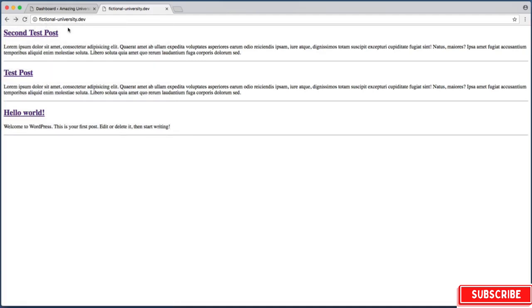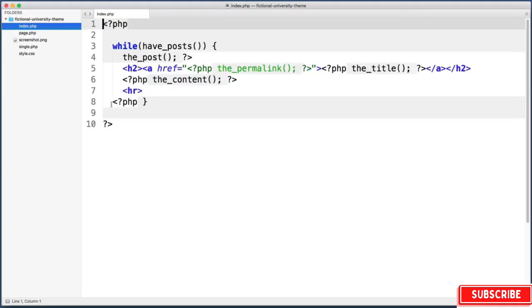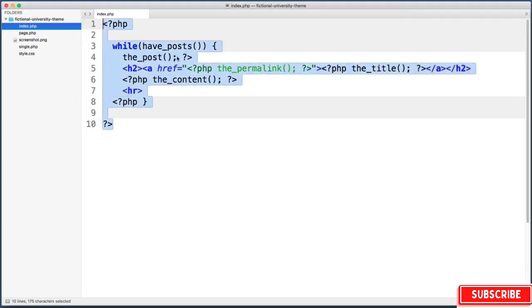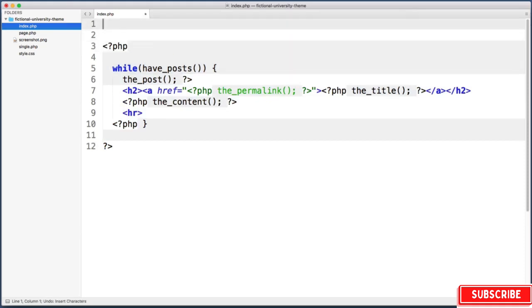And on most websites you are going to want some sort of header area that appears on every page of the website. Same thing with the footer area. So if you want to add content at the very top and bottom of your pages, your first instinct might be to go into your index.php file in your theme folder and just add something up at the very top.